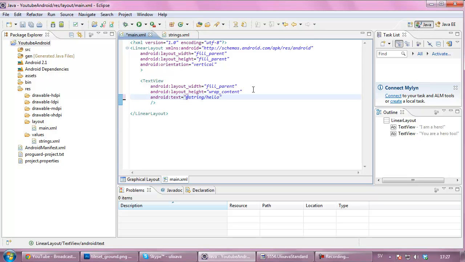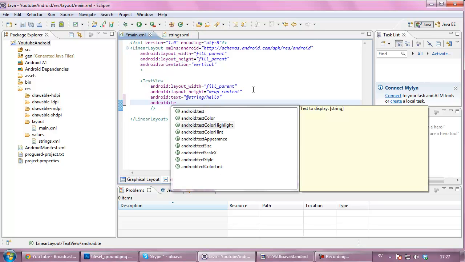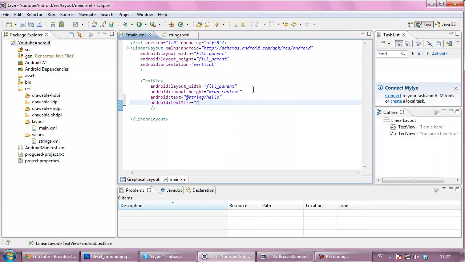What you can do with this text view is, for example, Android:textSize. And we can set the text size. Now we're going to use something called DP. That stands for density pixels. That's pretty much a size which is the same for all different phones. Like it's the same size according to the phone's actual screen size.